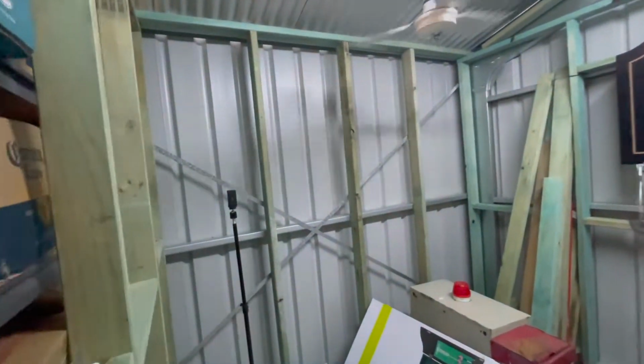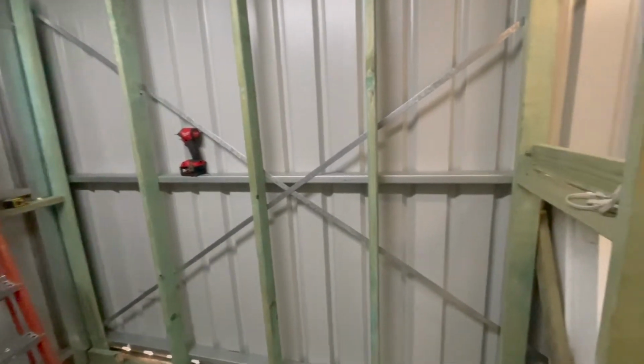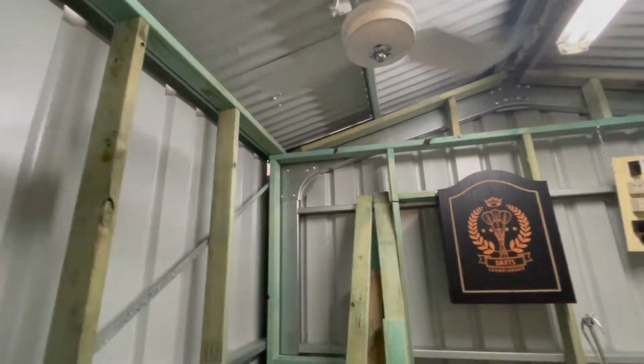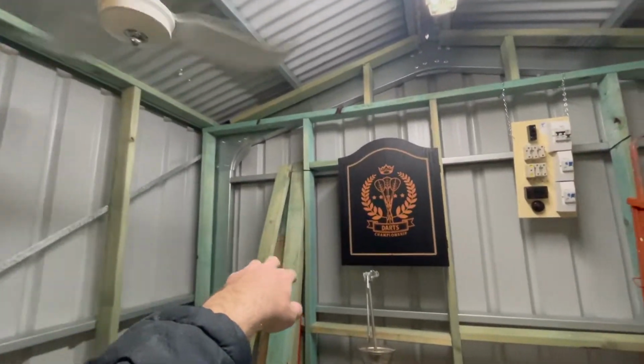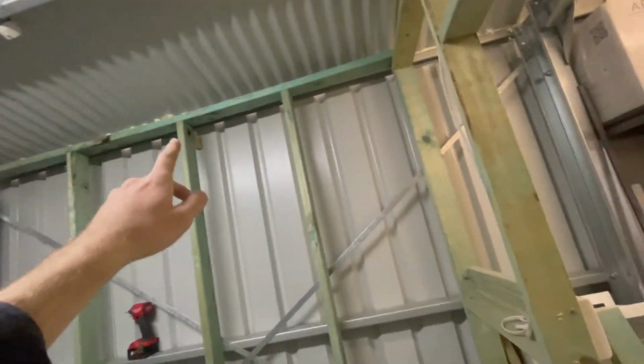So I've got both of these walls pretty much finished now. I just need to put the noggins in, and I want to hang some of my road signs and some street lights in that corner. I'm going to go and grab a bite to eat right now, but when I come back I'm going to see about maybe putting some of these long pieces in here because I'd like to hang some pendants.